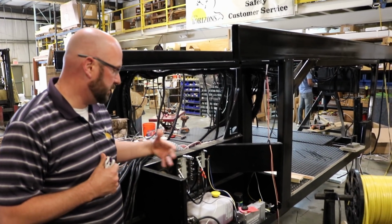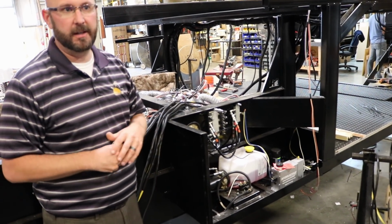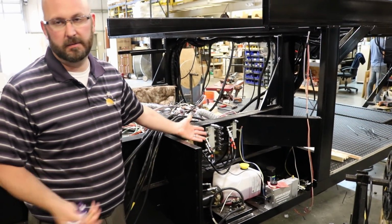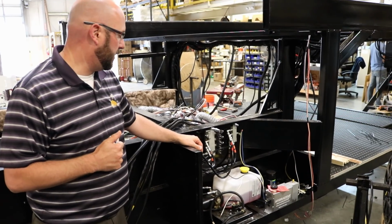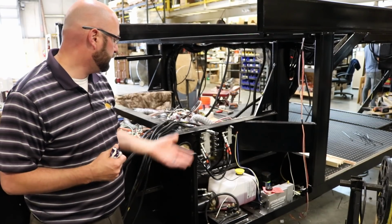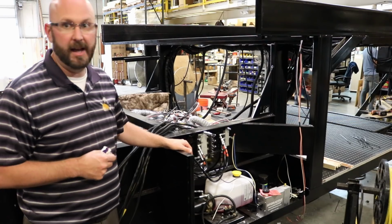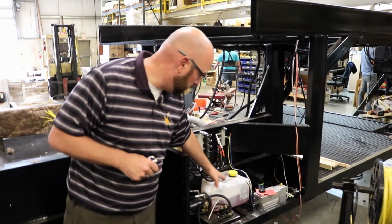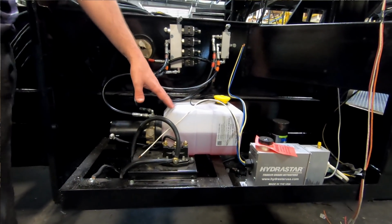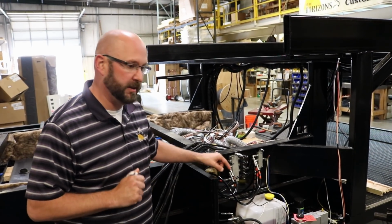The hydraulics is something that, obviously, we don't want to make our own foundry and do hydraulic rods and all that stuff. So we work with LCI, Lippert Components, and we use their products. It's all installed here in-house. We run our own lines. The fittings are really important, to get the high-end fittings. And then the reservoir, this is completely separate from the leveling system. We use the Bigfoot leveling standard on the Majestic. And then we do use the LCI 4-point system on the Summit.